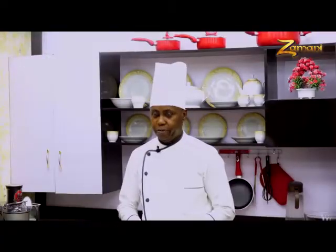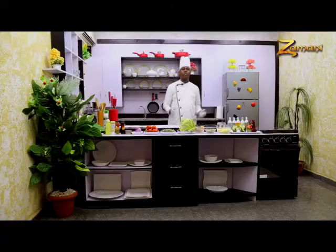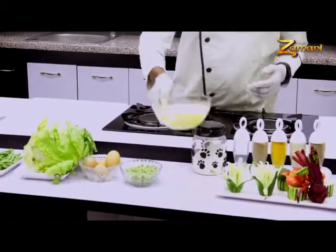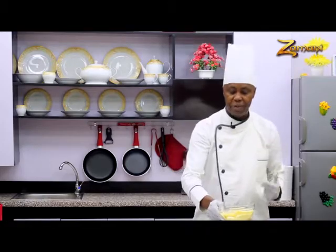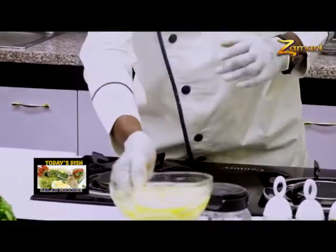Cooking time. We are presenting Salad Niswas, and as I earlier told you, it's French cuisine. It's a special cuisine for the French. We're going to start with a potato. Potato, you can see the way it is. Instead of cutting it in cubes, I made it slices because we are creative here. We are creative chefs. We are thinking chefs. So this is slices instead of cubes.